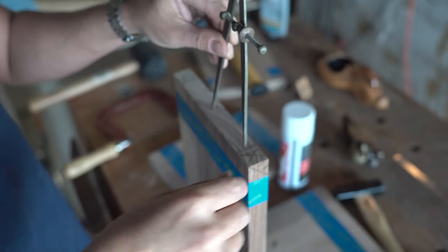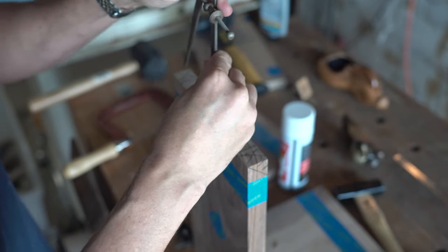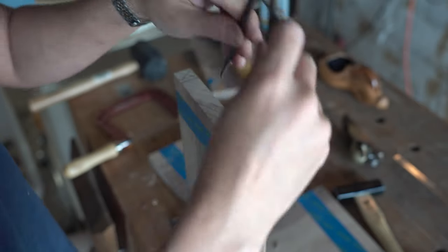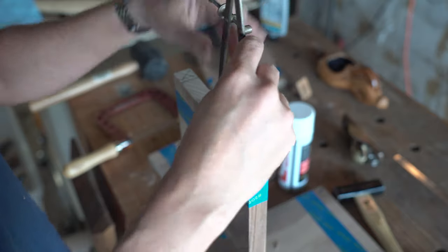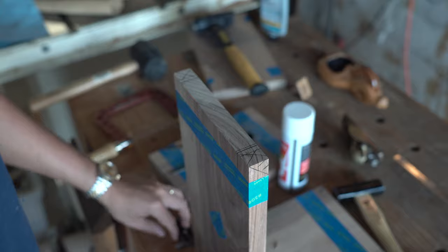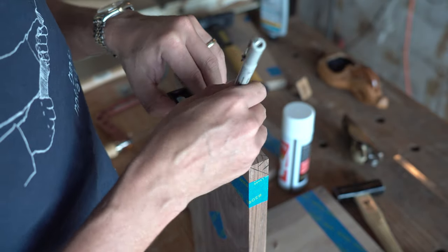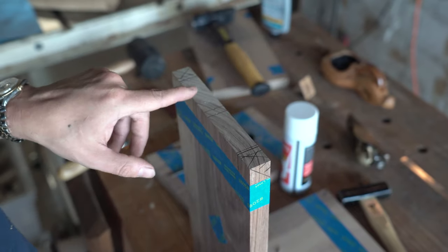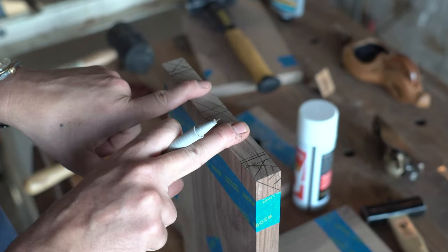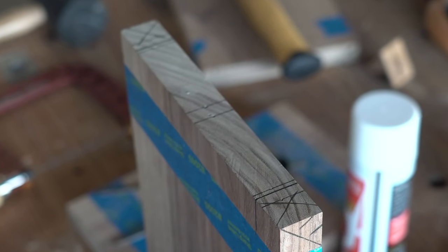That's perfect. So once you do that, you're going to come in, make a depression, and then come from the other side, make a depression, and then we're going to take a square, line up. That's going to give us a perfect center pin. So tails, pins, and then this will be the miter.